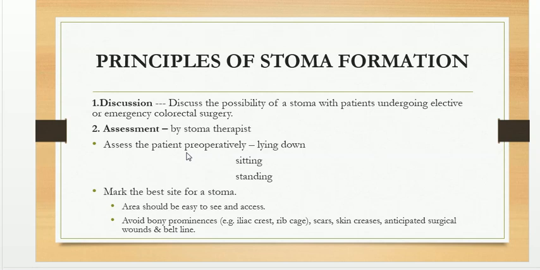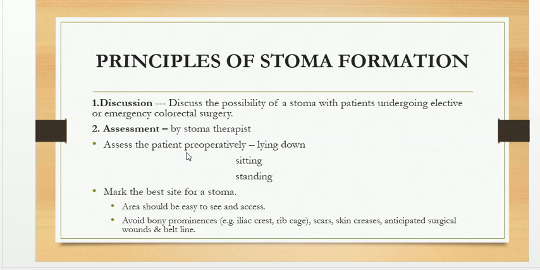What is important in this part of the discussion is that all patients are assessed before we form the stoma, especially in elective surgery. We discuss with the patient and select the site where we have to form the stoma. The patient is assessed preoperatively while lying down, in a sitting position, and in a standing position. Then we mark the best site for a stoma.